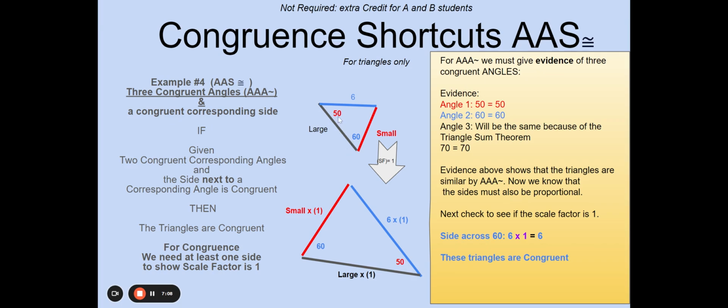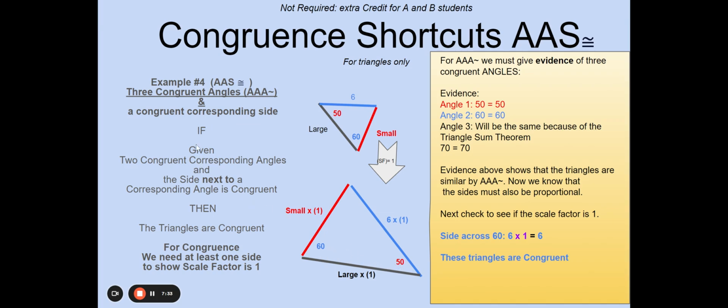So we have the 60, the 50, and then the 6. Okay, and notice the 6 is next to the 50. It's not next to the 60. Okay, it doesn't switch which ones it's next to. So that's, once again, that side angle relationship. It's consistently across from the 60. We know the one across from the 60. And then we have 2 angles there.